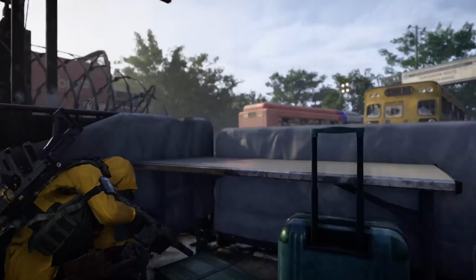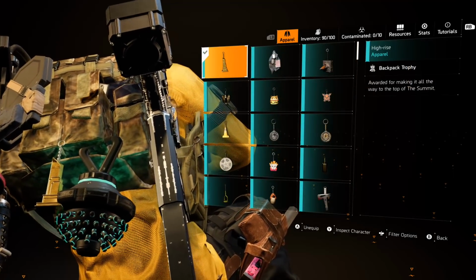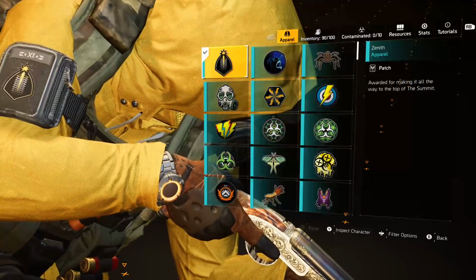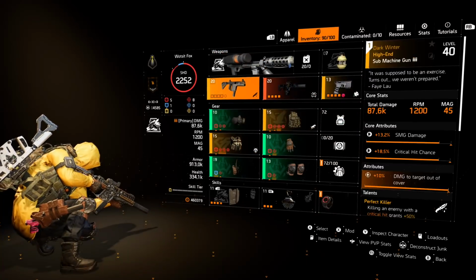And just to confirm that for you all, we did actually get a day one completion, which was really good. So we were able to get the high-rise backpack trophy, which is awarded for making it all the way to the top of the summit. And we were able to get the Zenith apparel patch as well. So that was a really good run yesterday. I'm really happy with my clan for helping me out with that.